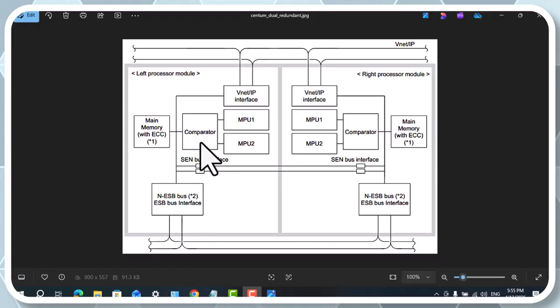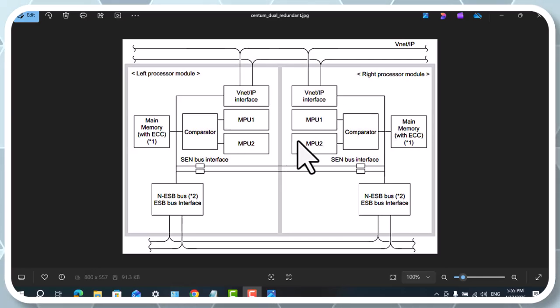Memory devices with error correction code correct random bit errors. If the calculation result from MPU1 and MPU2 is different, the comparator judges the result incorrect and the redundant processor module becomes active.